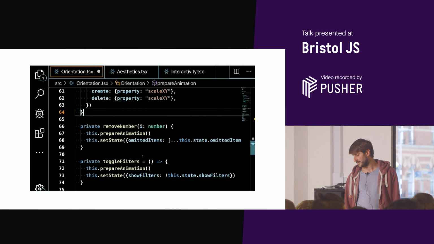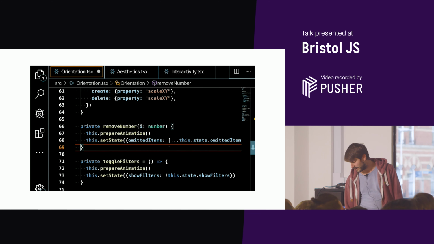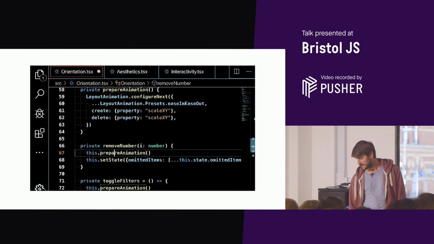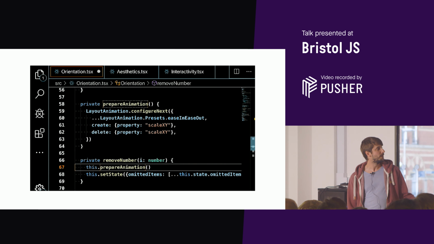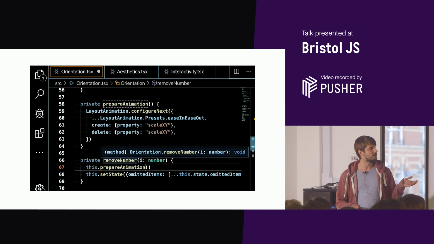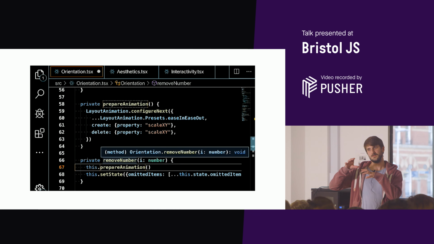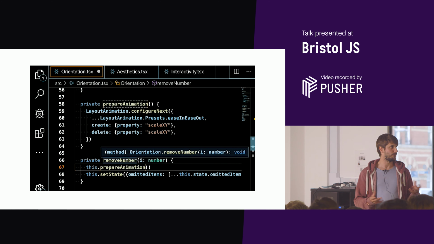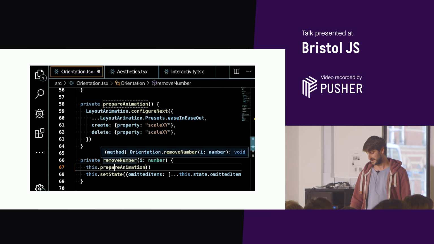I've got omitted items and I add to that whenever I tap on something. I've got a method here which I call prepare animation, and it will run this thing called layout animation configure next. What this does is it works out the position that your views are in before and after your state transition, and it will just animate it for you. You don't have to do any kind of tweening or any of that kind of stuff. It just kind of works.